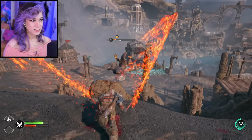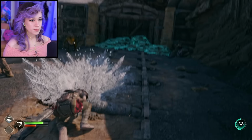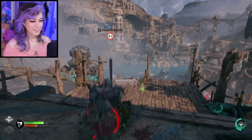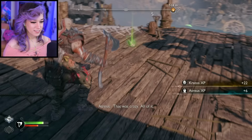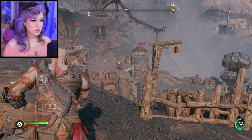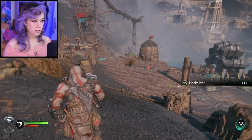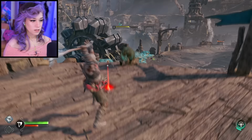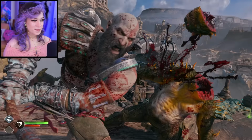Okay. Right flank. Oh, wrong one. I want this. Oops, that's not what I wanted to do. Atreus, do this thingy. Get cleaved. Yeah, you're done. That was crazy. You said it, brother. Is there another one? Dude. Can I not go that way? Oh, what's this? Oh. Poison! Right flank! Oh, get decapitated.